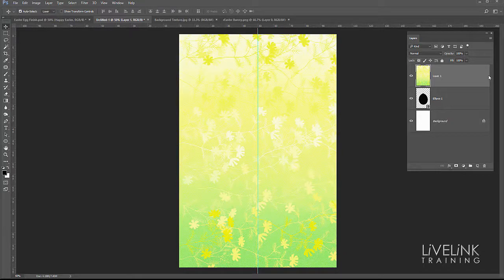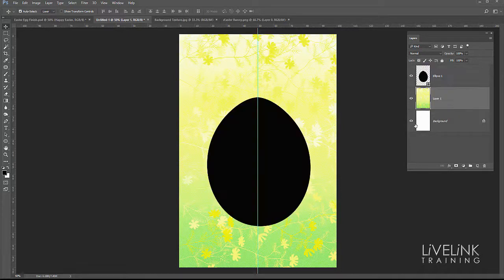And then of course it's in the wrong place, it's above the egg shape in the layers panel, so I'm just going to drag that down, and so it comes underneath, and that looks a lot better. Very springy looking, that. Okay, next I think I'd like to add a little bit of dimension to the egg, try and make it a little bit more egg shaped and, you know, a bit 3D.